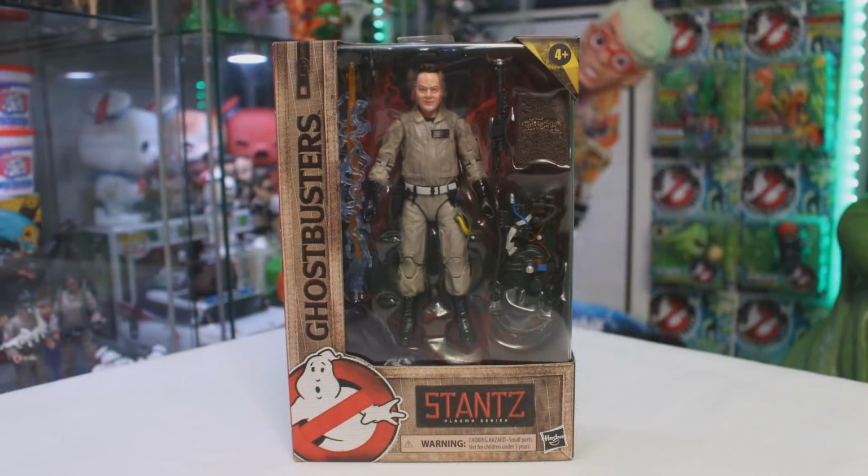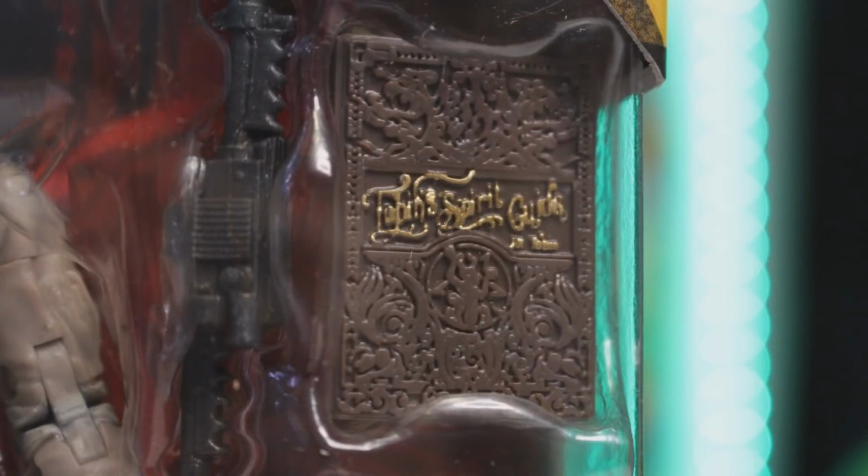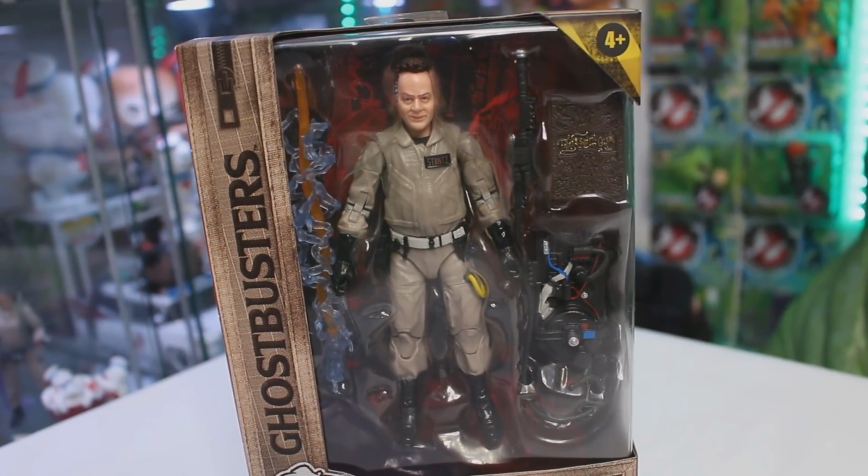Right here, I got one of the brand new Ghostbusters Afterlife Plasma Series Ray Stantz figures. Now, of course, we already reviewed this Ray here on the channel, but I'm so thankful to Hasbro for sending me another one here. Mainly because I've been kind of itching to make a custom rookie figure from Ghostbusters the video game, and this Ray body would be perfect for that. As well, you can see on the top right hand side, he does come with a copy of Tobin's Spirit Guide. And this also gives me an extra Proton Stream.